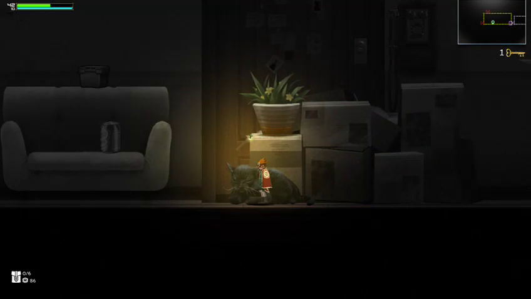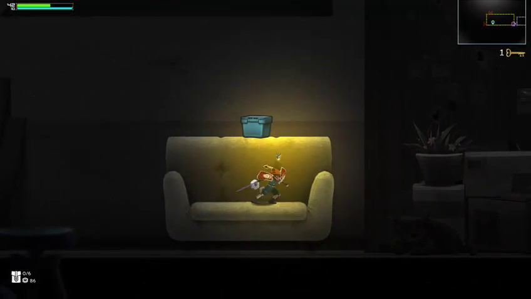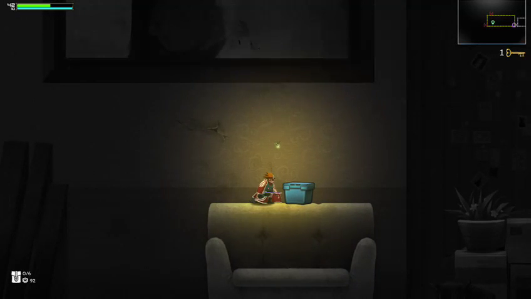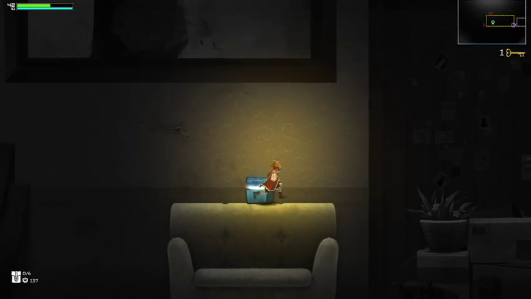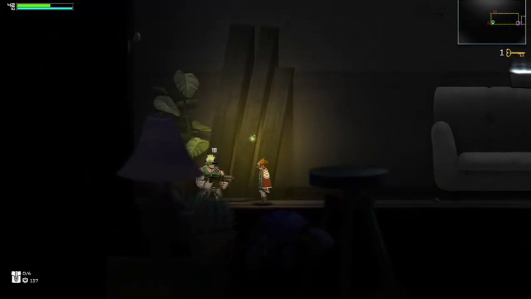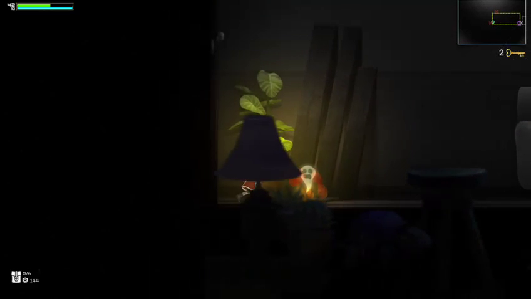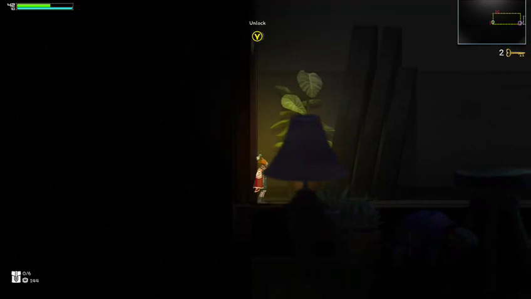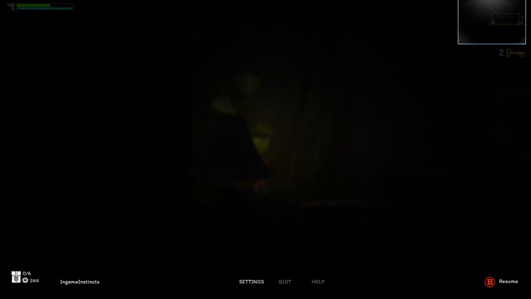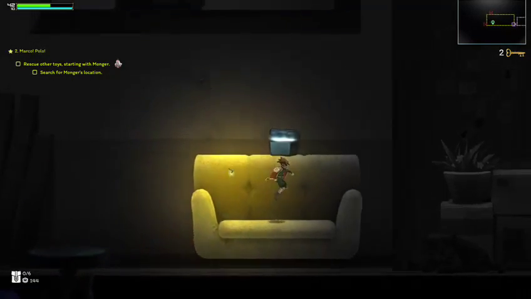There is a cat. At the moment they don't attack me, I don't know if he is going to attack me later, but it's okay. And here is Duke Nukem. Okay, let me see the map. I have to go there, so I have to go up. Let me try going up.